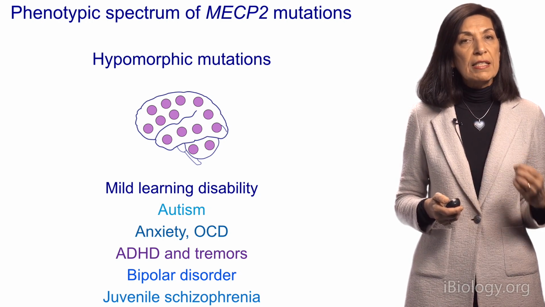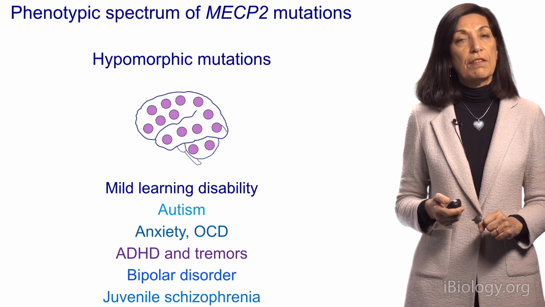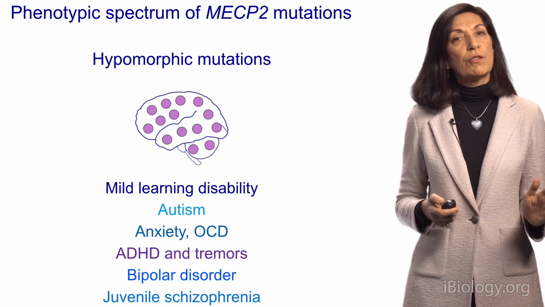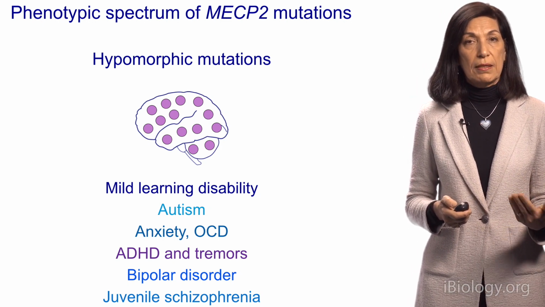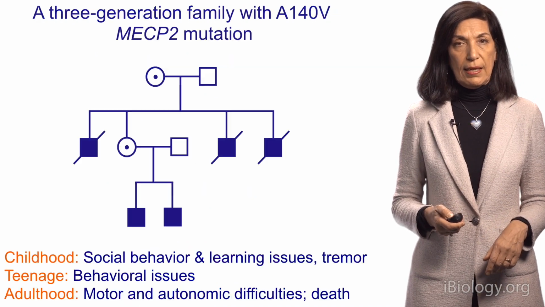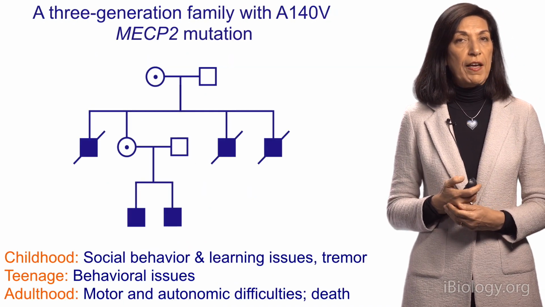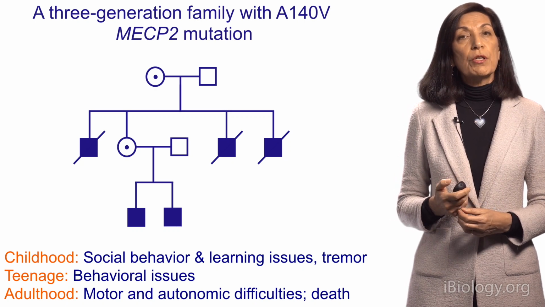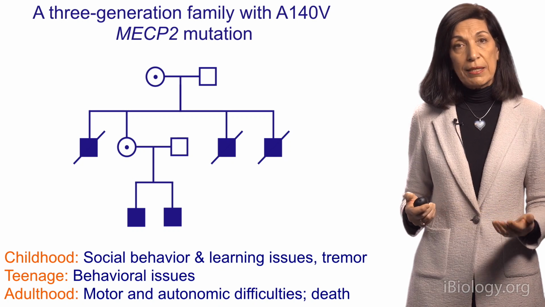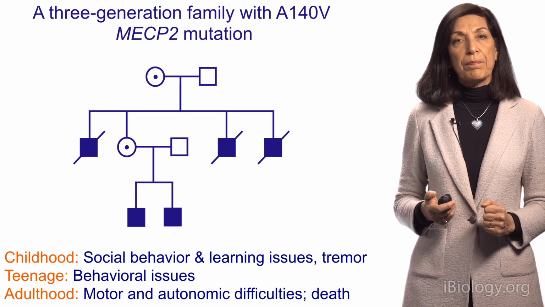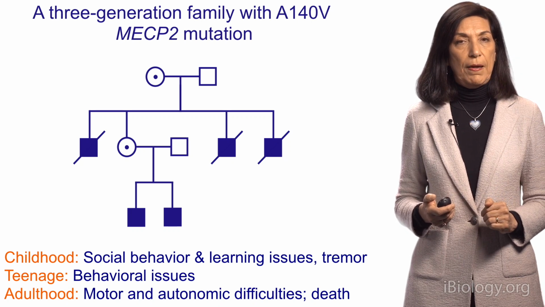If it's very severe in a male, it's going to be lethal. If it's severe in a female, it's going to give us Rett. But if it's milder, you start getting these partial features such as autism and intellectual disability and psychiatric symptoms. And I thought I'll give you an example here of a family I have followed where you see there are multiple males. You see these filled squares. These are multiple males that are affected. And typically, the story of each of these males is the same.